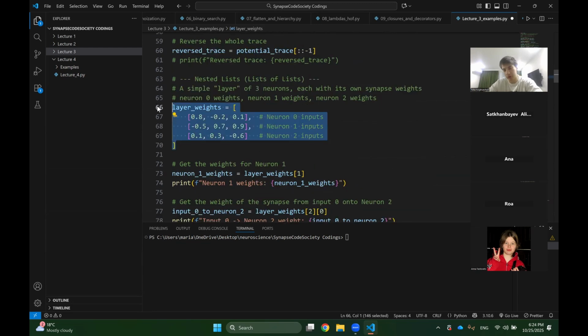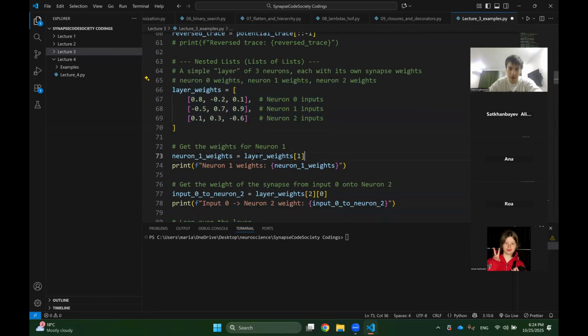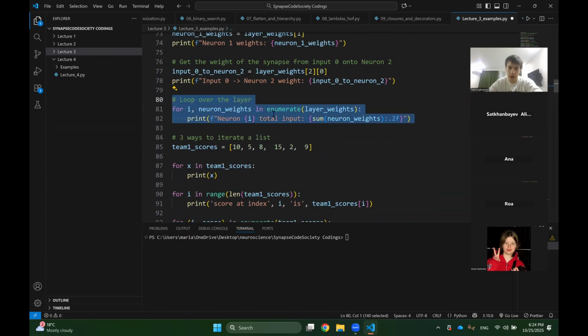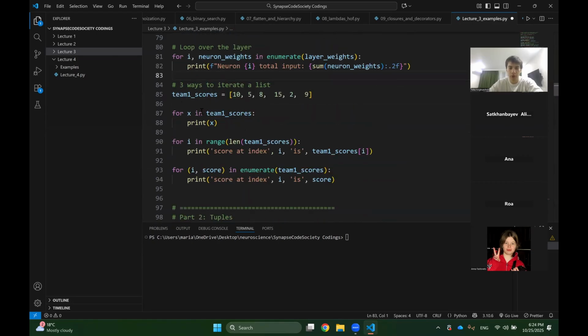So again, we can have list of lists, or even list of lists, and so on. And in this case, for example, the element 1 would be just this list entirely. And element 2's element 1 would be just this number here. We can go through the lists by saying enumerate to get both the indexes and values at each index. We can go through them like this, or like this. They basically give the same effect, but this time we only get the values. This time we only get the indexes, but we can use the index to also get the values. And this time we get both the indexes and the values at the same time from a list.